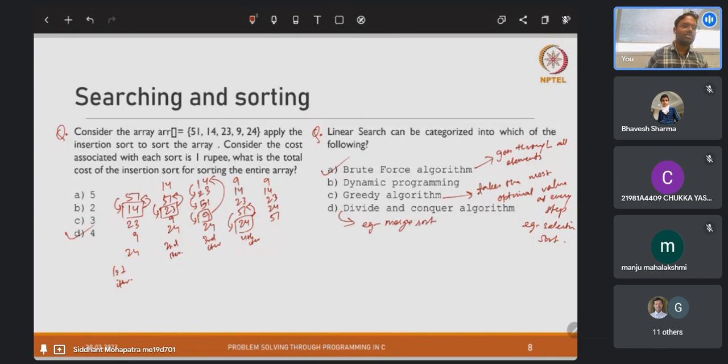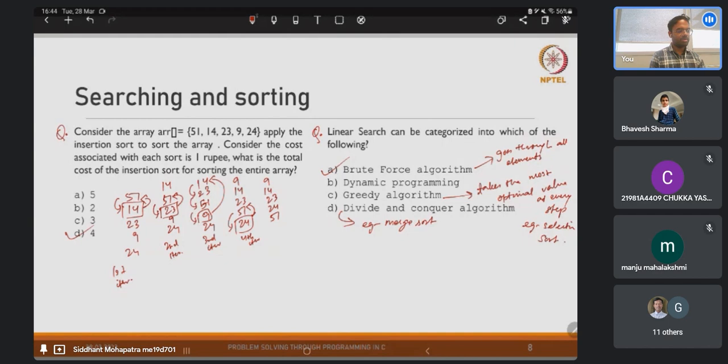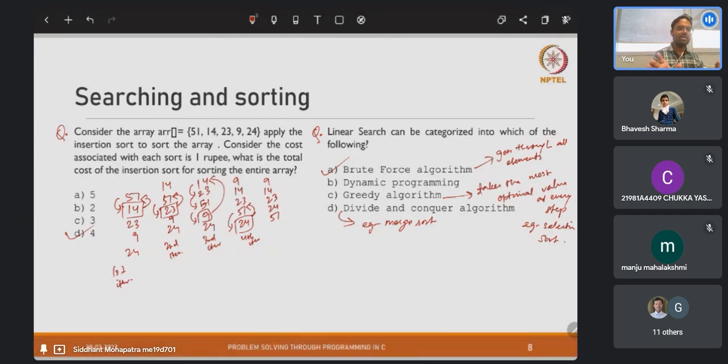I'll just explain the theory of merge sort because the practical is a bit more involved. If you have a large array, merge sort will keep dividing the array until it gets each element out, and then it starts comparing and merging the array in ascending or descending order, whichever you wanted. It merges back while comparing and swapping, and finally it gets the completely sorted array. It is a divide and conquer algorithm because it divides the entire array into smaller and smaller divisions, which makes it easier to sort, and then it merges it back.